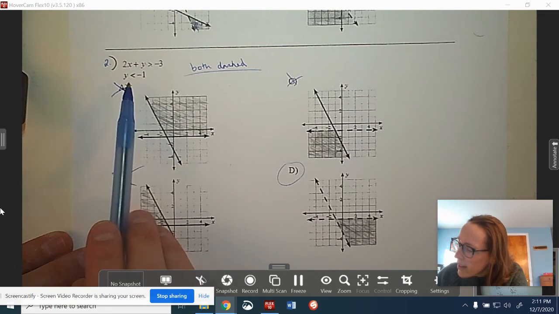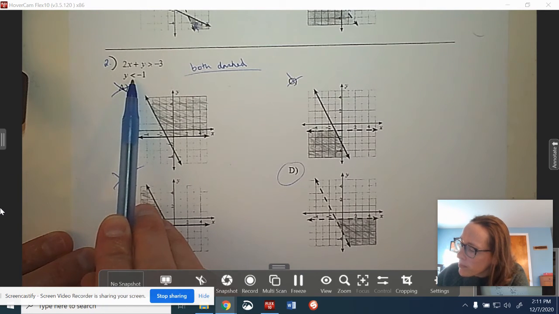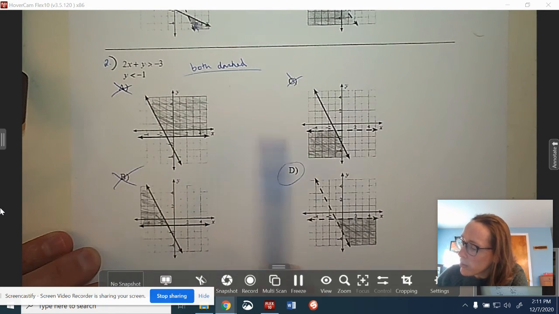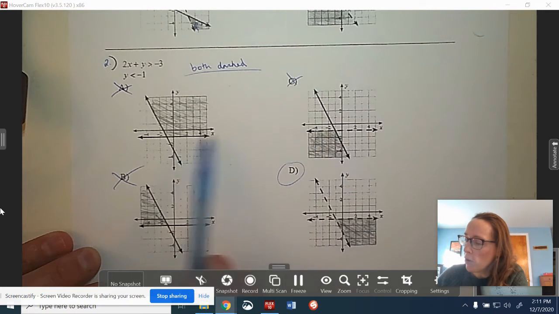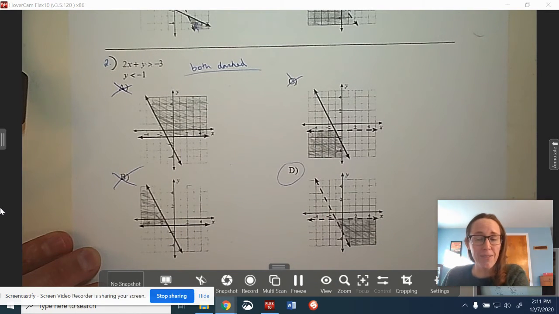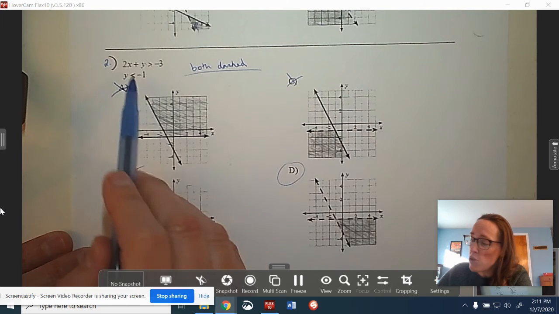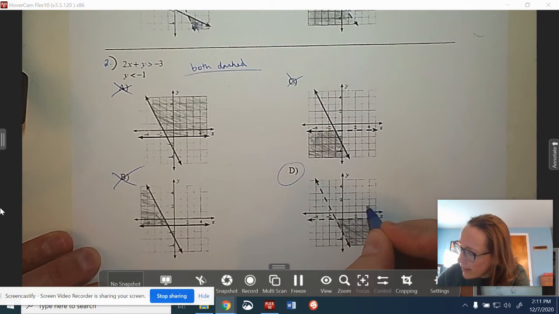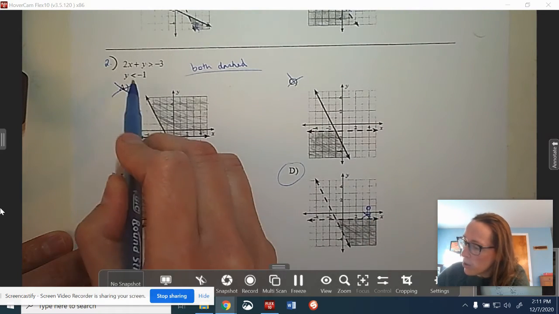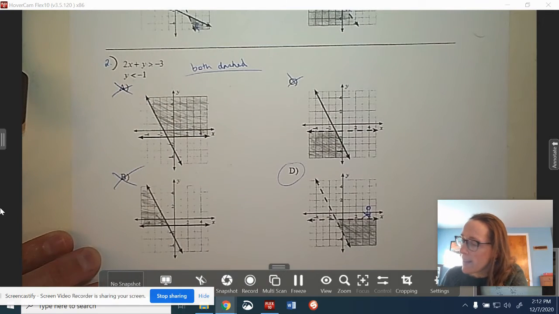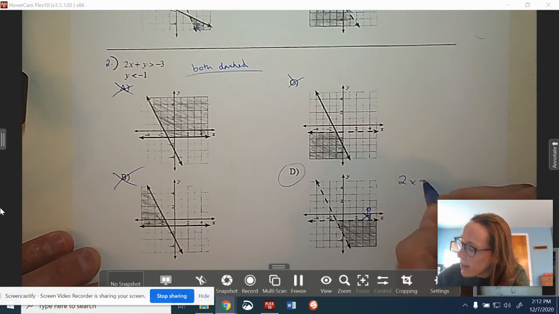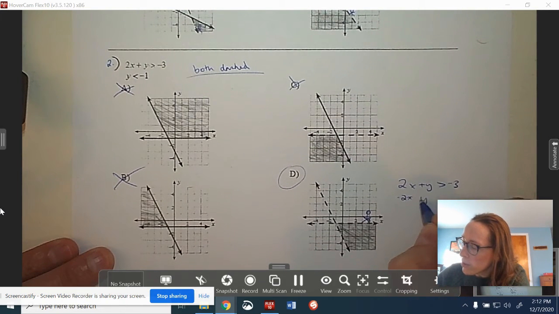All right, I see that I have y less than -1. Okay, and if you look, you have that horizontal line through -1 for all of them. So that clue may not have helped you right away. But we do want to shade below that horizontal line. I'm shading below the horizontal line, so that looks good. And then this right here is not in slope-intercept form. So just to confirm that we have the correct answer, let's go ahead and move the 2x over.